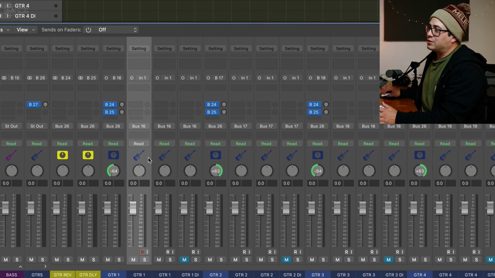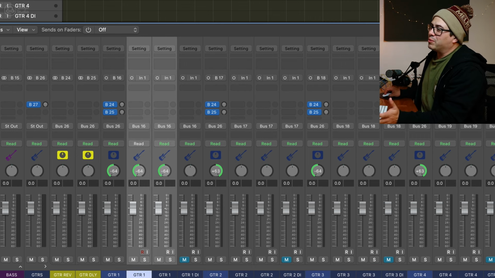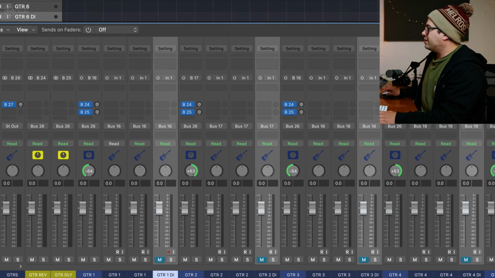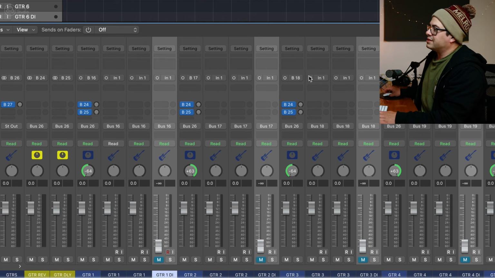We're not panning on the individual tracks here because they're being sent to a mono bus. So if you pan them, it won't do anything. It'll probably just make them sound quieter because you'll lose signal. So just leave them all centered. I also like to just turn the DIs down so I know that they're DIs. When I glance at the faders, I know, okay, those channels are DIs.